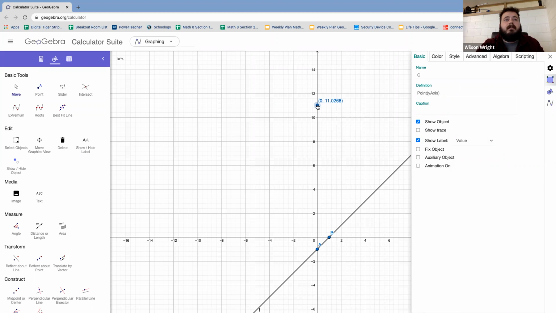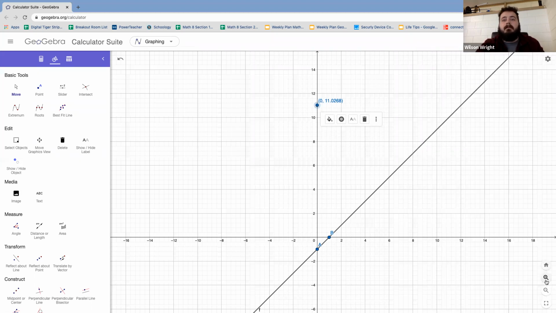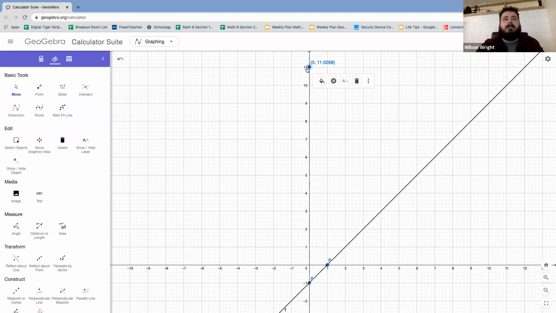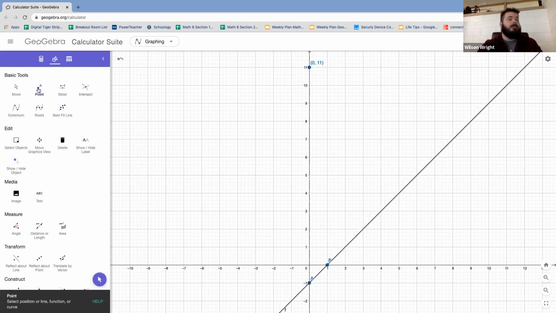There it is, 0, 11. Okay, so now I need to go back to my point tool and graph another point, and the slope on this one is -1. So for -1, I need to go right 1, down 1, or down 1, right 1.